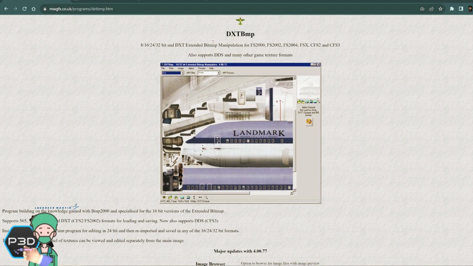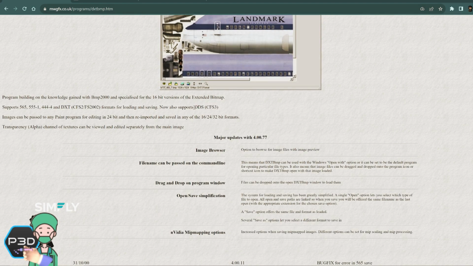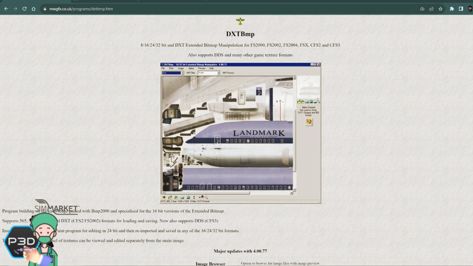This is a bitmap manipulation tool for viewing bitmaps, but also for saving them as a DDS file, which it now supports. It is an old program at the end of the day, used in the FSX days, but it's still usable, and it's a great conversion tool for taking BMP maps and turning them into DDS maps, so that the add-on will follow the rules of version 6 better.